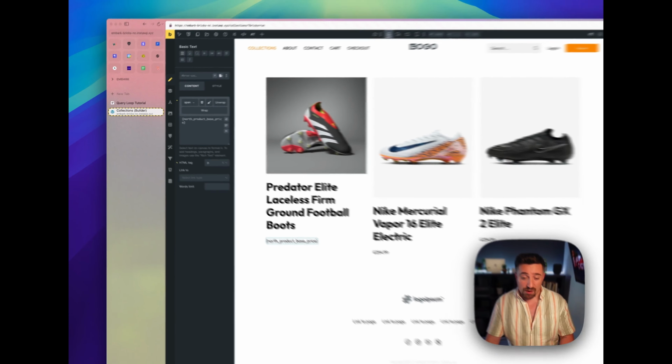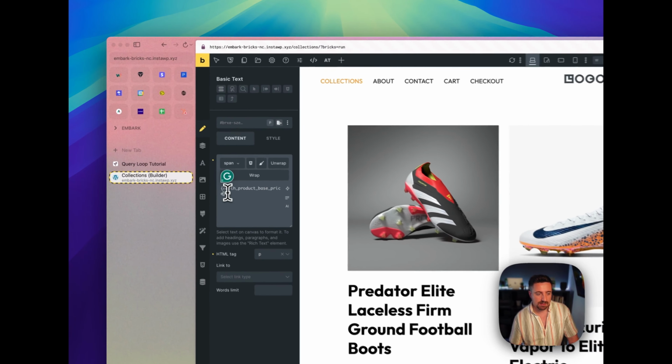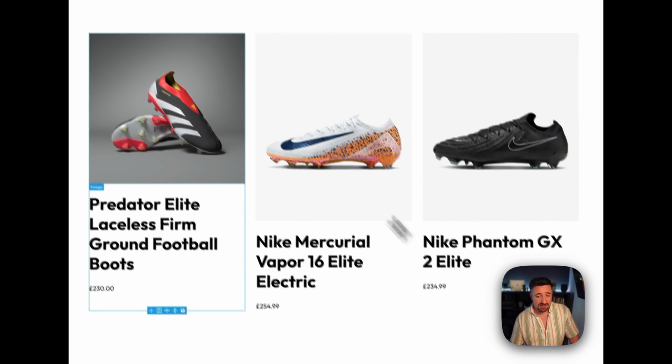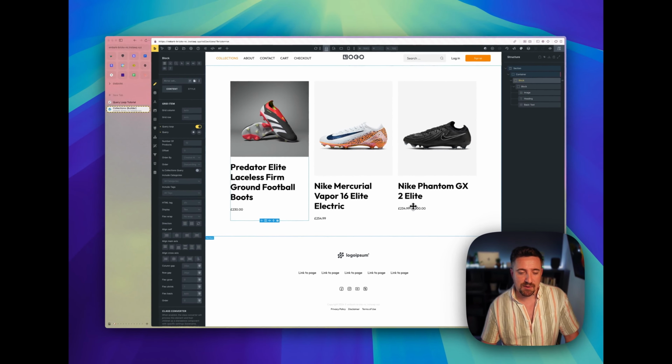Now this is just a quick little tip here. Remember that product that I set up with a different price for the variant? What I need to do in this dynamic data is add range to the end of that. I'm going to click off. If it doesn't show, don't worry, don't stress. Just reload the canvas, because Bricks can do that sometimes. And there we go, it popped in.